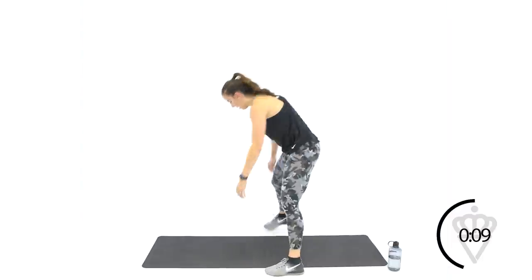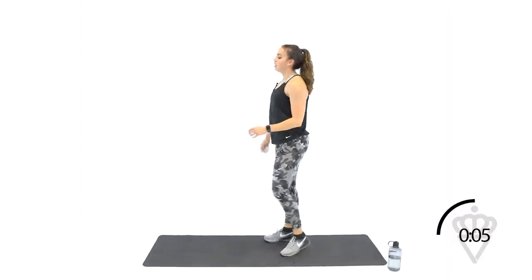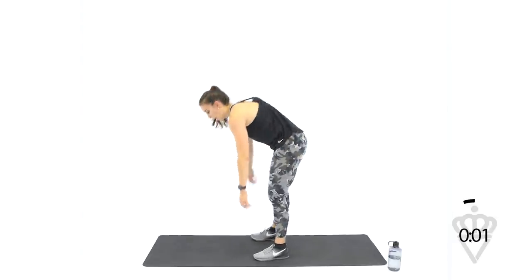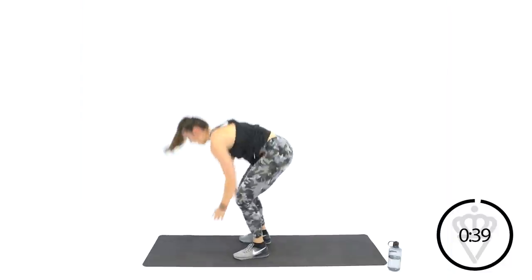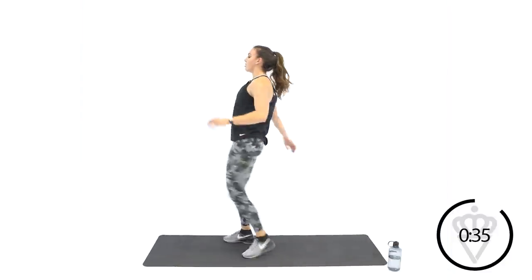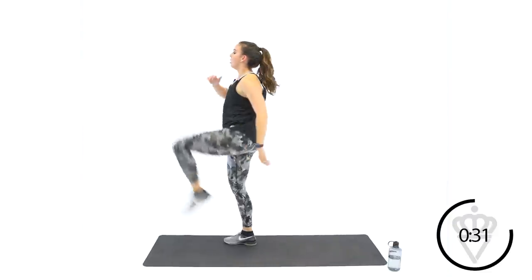10 seconds. Get your mind right for these burpees. All right, here we go. 4, 3, 2, 1, let's go. And kick. Tap, tap, out back. Kick left, right. Left, right.